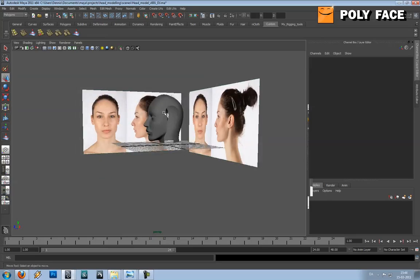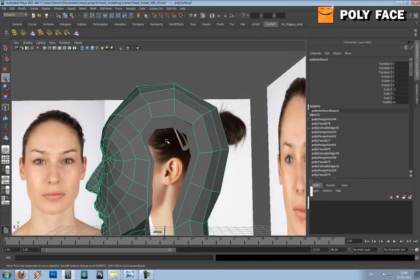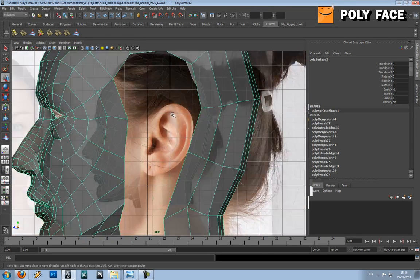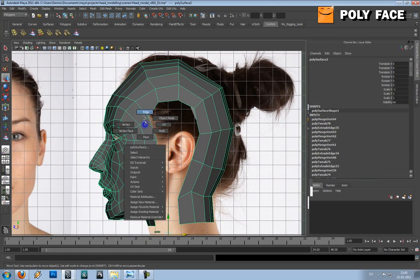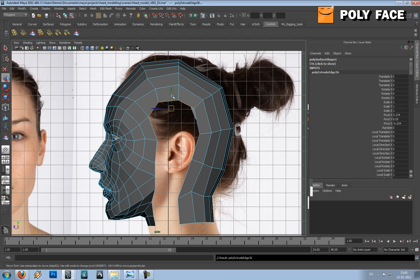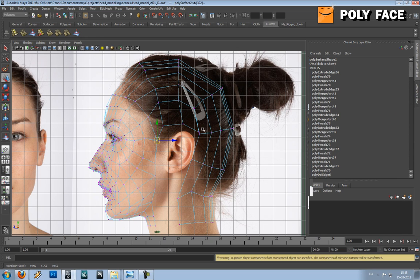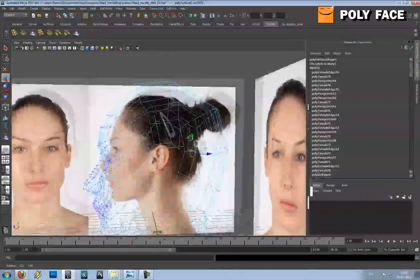So you can see we are getting pretty far with this model, and that's awesome. I mean, that's what we want, right? So it's almost time for the ear. And I'm just gonna extrude this downwards. Oops.